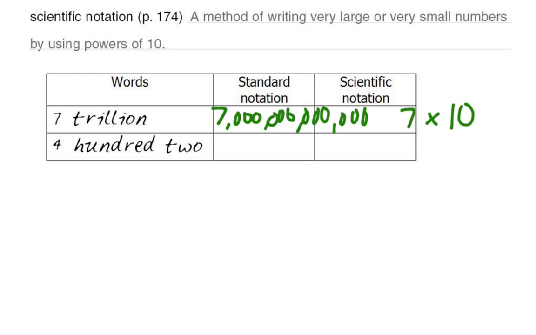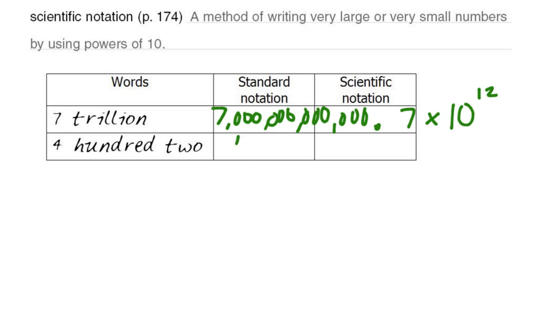Now, what is the power? Well, it depends on how many times the decimal needs to be moved from standard notation to get it into scientific notation so that we've got a number that's between 1 and 10. In standard notation, the decimal point is right there, so I've got to move it over. 3 times to that comma, 6 times to this comma, 9 times to this comma, 12 times to get it to that comma, which is where it stops, just before the 7. So let's then say times 10 to the 12, because that's how many decimal places we moved it.